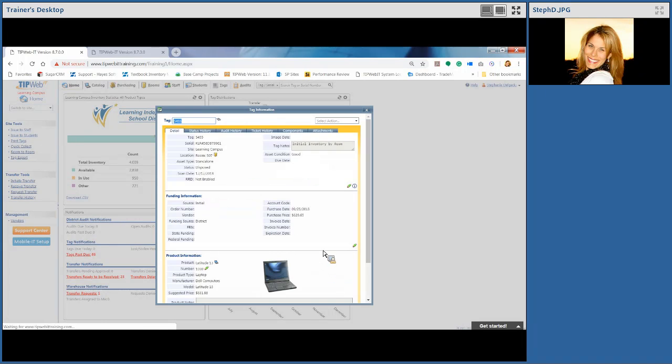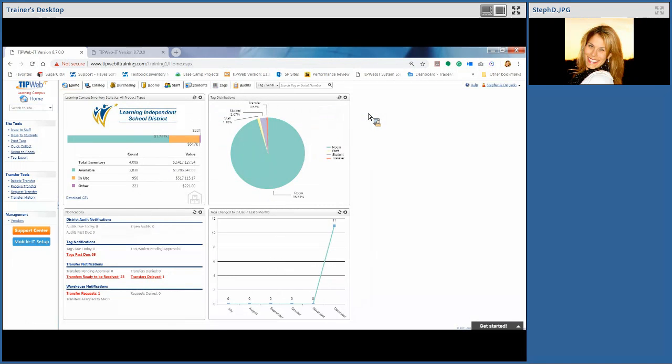But now when we're talking about archiving, now that this asset has been sent off, it's no longer on my site. So I really do not need to see this information on all of my reporting, so all of my active tags, right? Because otherwise you could just have this super long list of information that doesn't relate, you don't need it. So in that scenario, you then go and you archive those tags so that you can clean up your database. And the way that you do that, of course, you will have to be an admin. So I'm going to switch over to my admin view.